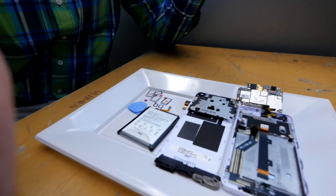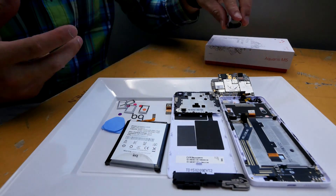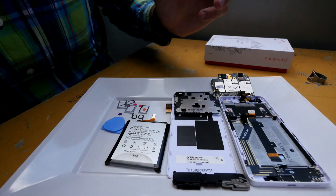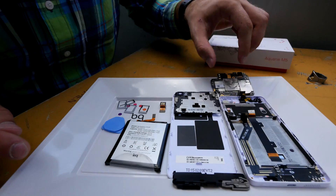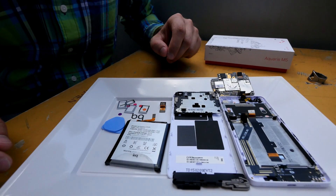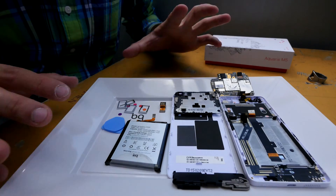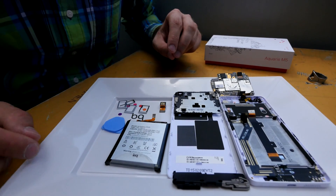It's been completely taken apart and I will now put it back together because I took it apart before. You can see all the little parts here — like the battery, the back camera, the main board, and also the speakers. It only takes about a few minutes and you will see what parts the smartphone is made of.